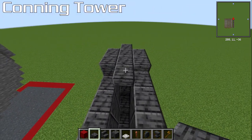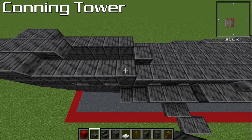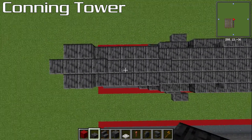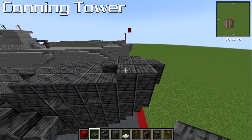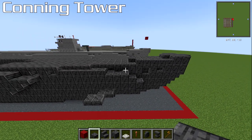Can have another upper slab going back. Do the same on the other side down with the 5. 1, 2, 3, 4, and 5. Then in the middle, we're just going to have slabs to join this up. Like that. There we go. So you end up with that 1, 5. You can see that little block that sticks out there, but we did it with a slab. I think blocks around just to kind of finish up that bit there.